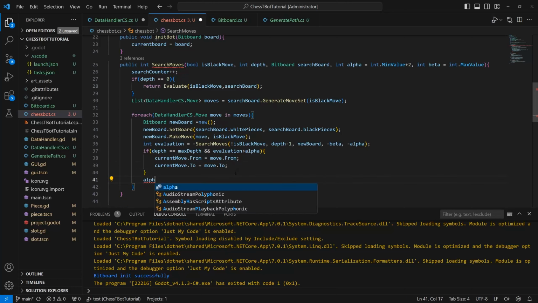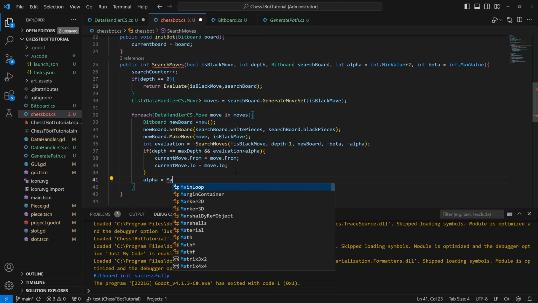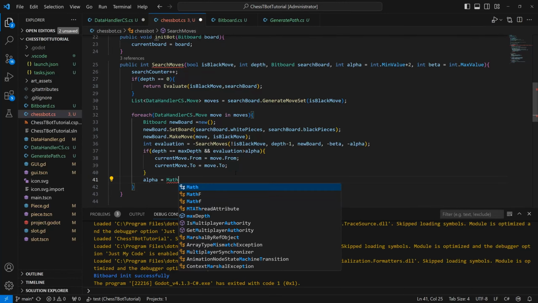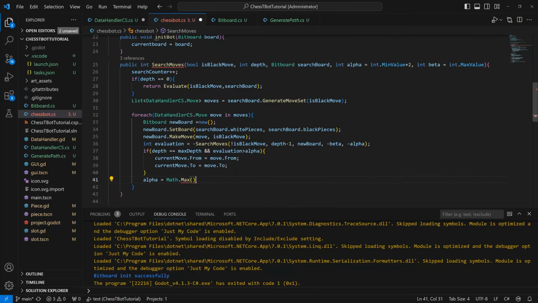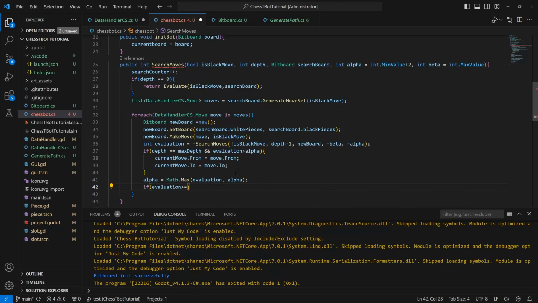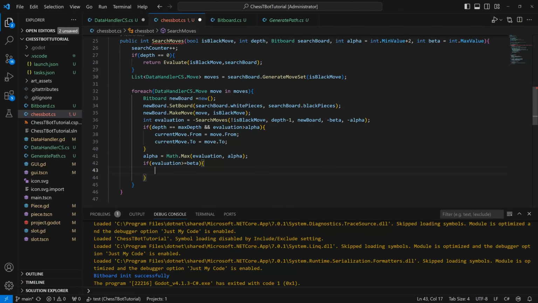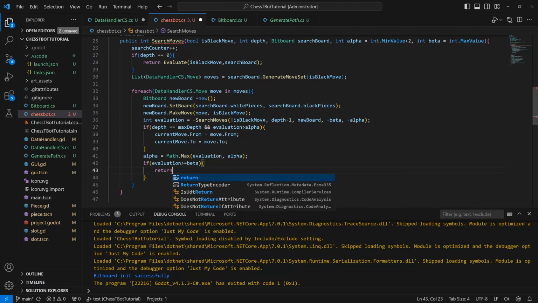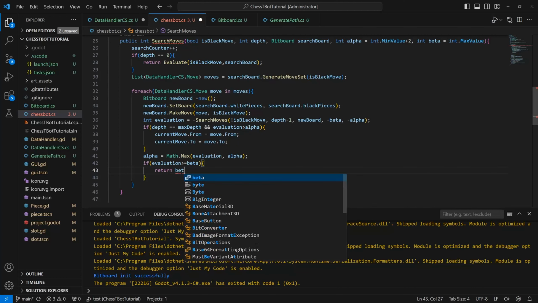And then we refresh the alpha values with whatever is bigger, evaluation or alpha, so we just use a max. And if evaluation is larger than beta, that just means this node is too good and the opponent won't choose it, thus we can just prune it.